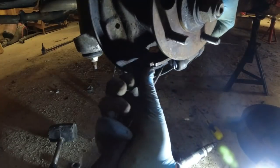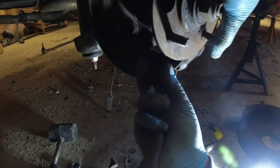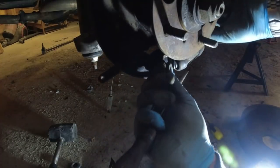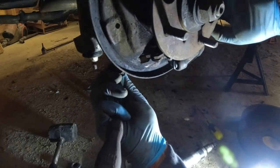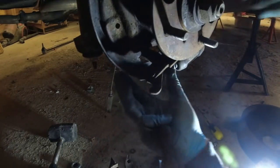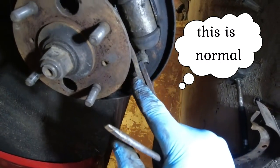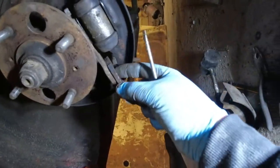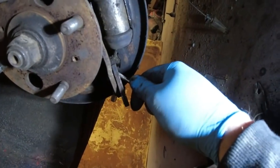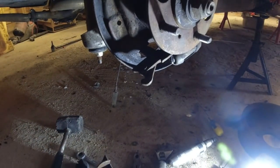Now, I have managed to get these out before now without taking the bloody wheel cylinder off, but in this case, weird. I'm sure I've had these things. It's because it's bent, basically. Look. You see that? That's why the lever isn't able to, because this lever needs to come further around here in order to come out of the hub. I think we're into a parts supply situation here.